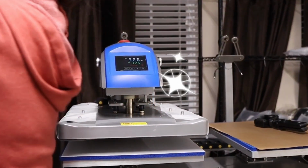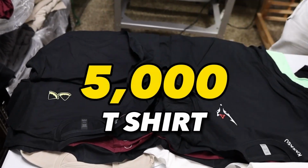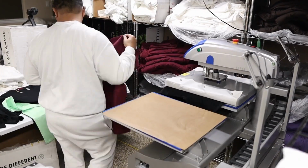I bought this full electric automatic dual heat press from Alibaba, pressed it more than 10,000 times to make more than 5,000 t-shirts, and today I'll be giving you a full review of this heat press, show you where I got it, and most importantly, how much it cost. As a bonus, I will show you my pressing strategy so that there's no downtime between presses.